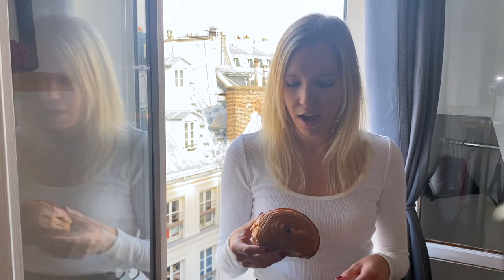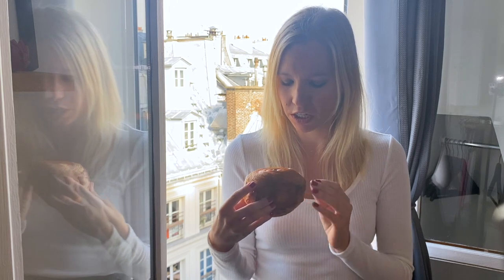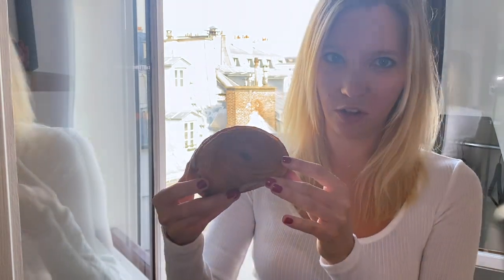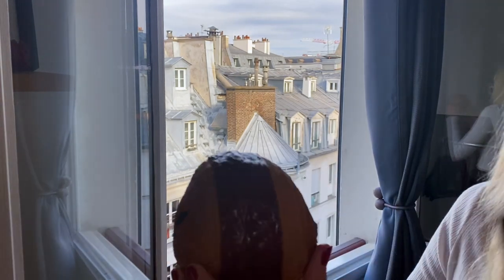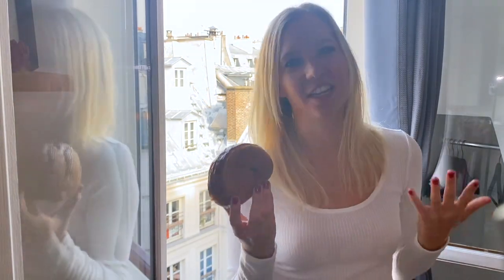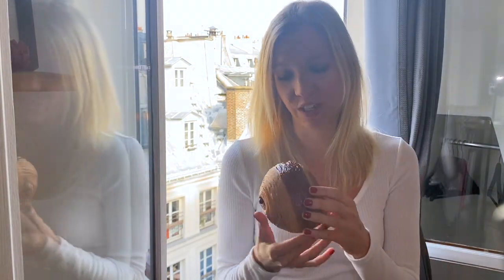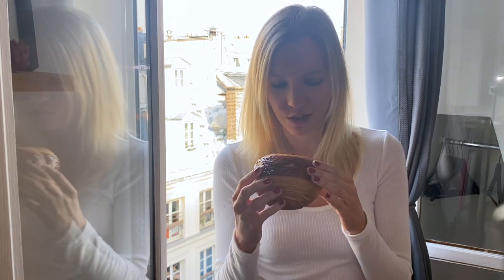I was kind of frozen solid by the time I got in there. So this is their chocolate croissant — it's really gorgeous. Come a little closer, you can see just how flaky it is. The question though is: does it taste good? Is it worth waiting in line for two hours? Because if you're not at the front of the line, you're not going to get one. They do sell out.